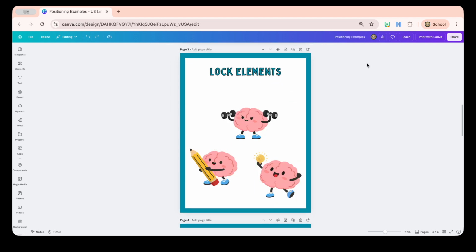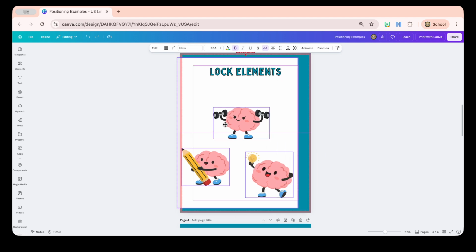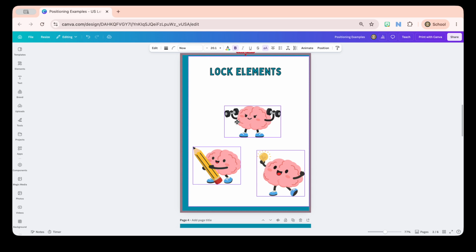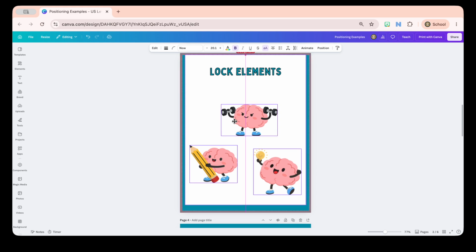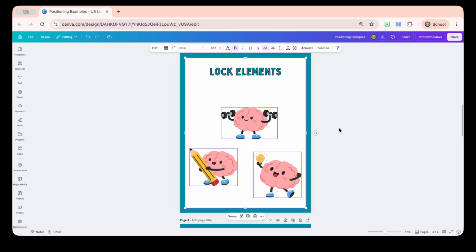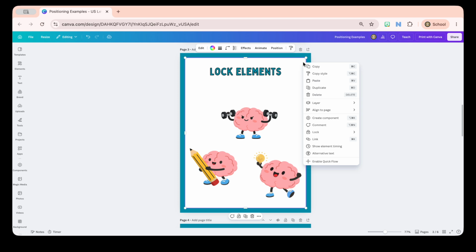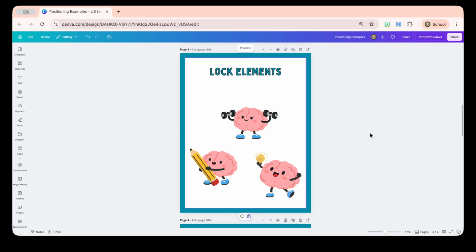The next tool we're going to take a look at is about locking elements. So let's pretend I've got a design here and I want to move these objects around. So I hover over and I drag and drop to move these little images, but my background square that I'm using for this design keeps moving with it. That's really frustrating for me when I'm trying to move things around often. So an easy thing you can do is click on the element you don't want to move, right click, and click that lock button right there.